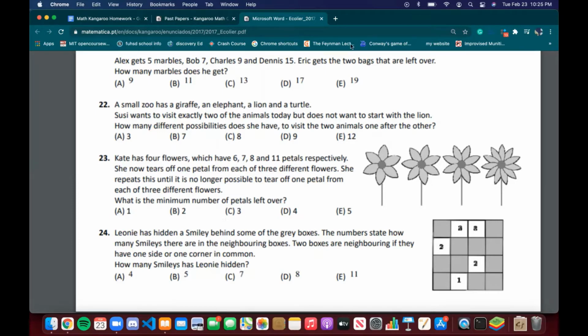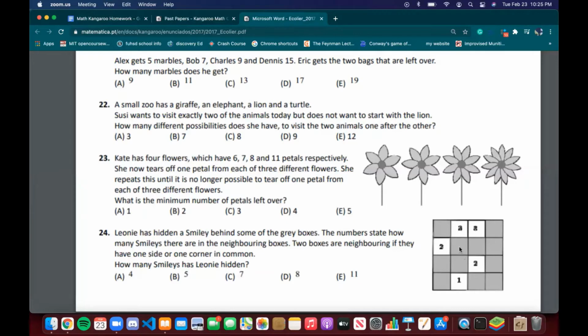Okay, so we'll just put down check marks for where the smileys could be. Let's start with these 2 twos over here. We know that if a box is next to another, if they're diagonal or adjacent, which means they share a side, then if there's a smiley behind one of the boxes, that means that there would be a 1 here. If there's 2 smileys close to it, then there's a 2 here. And here, if there's 3 smileys, then there's a 3 here.